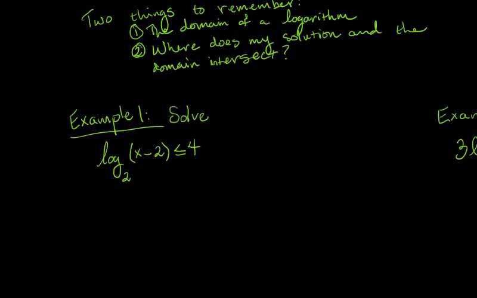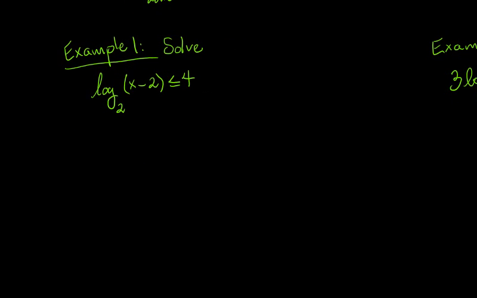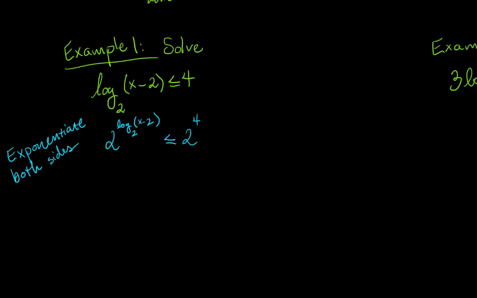Okay, so I've got one right here. We'll start with this guy. You're going to solve it very similarly to the way that you've solved logarithms and logarithmic equations in the past. I'm going to encourage everyone to exponentiate both sides. Once the logarithm is alone, you're going to exponentiate both sides, and then you'll be able to get x free from inside the logarithm. Right? So I'd write 2 to the log base 2 of x minus 2. That just becomes the exponent, the left side does, and then is less than or equal to 2 raised to the 4th power. Okay?